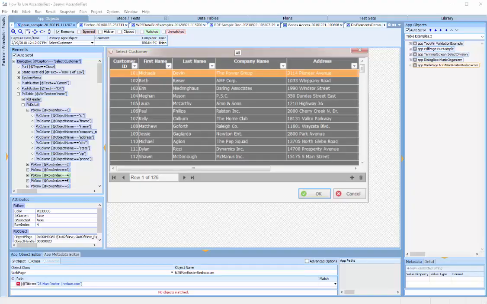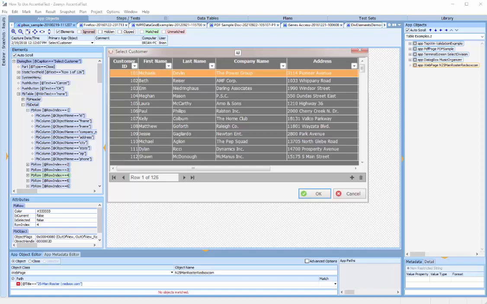In this video, I'm going to show you how easy it is to define complex objects like tables and grids across an array of platforms including PowerBuilder, .NET, the iSeries, web browsers, PDF, along with a custom table. You'll see that the same table definition structure is used across platforms.